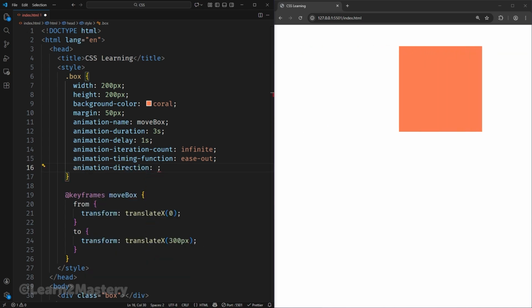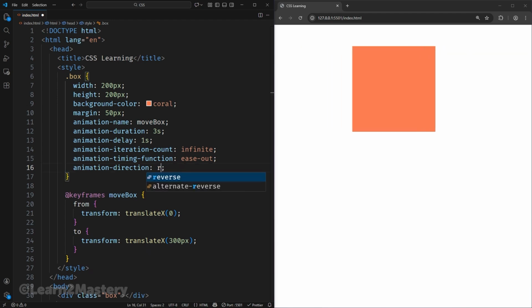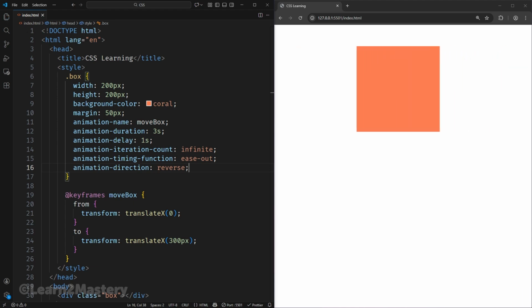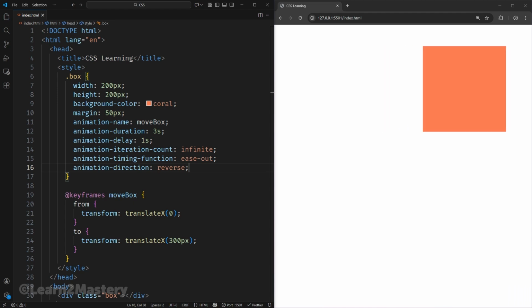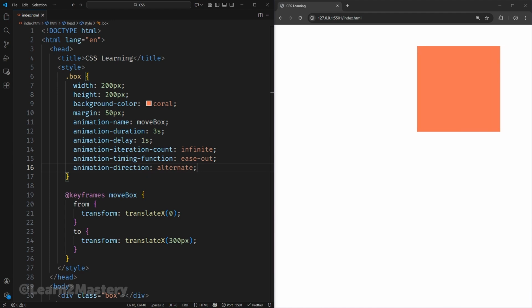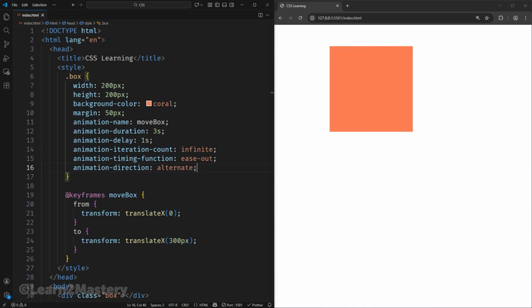The default is normal, which plays the animation from start to finish. We can change it to reverse, and it will start from the right side instead. There's another option called alternate. Now, as you can see, alternate makes the animation go forward, then backward, over and over smoothly.